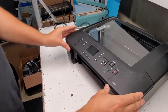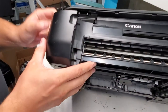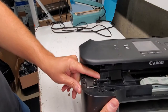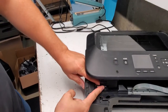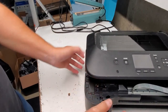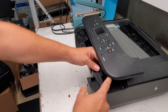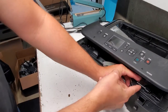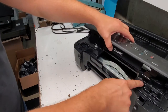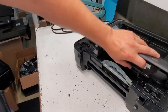Now we're going to remove the control panel. There's a couple clips right here on the back of this hinge right here. We're just gonna press it down and then move this back. We're gonna do the same thing here. Press right in the back of this here and move this back. You can see this is what I was pressing down. So that's how we release that part.